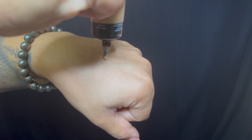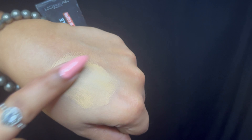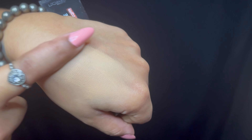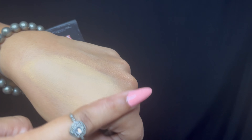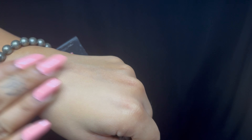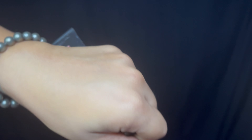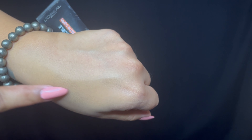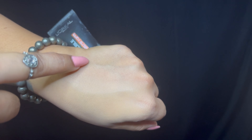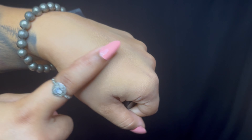For starters, I'm going to show you the consistency of this product on my hand — how smooth or liquidy it is. It's like a nice thick consistency — not too liquidy, not too thick. And look at that coverage — that coverage is phenomenal. It's very high coverage. It blends pretty easily with the fingers. Look at how smooth this side of my hand is compared to the other side — you can see the veins on the unblended side, and here it's really smooth.